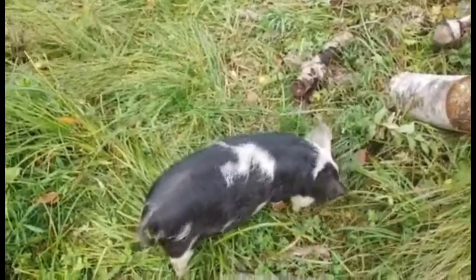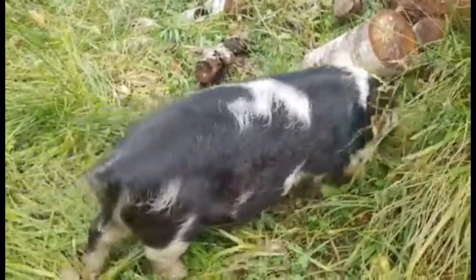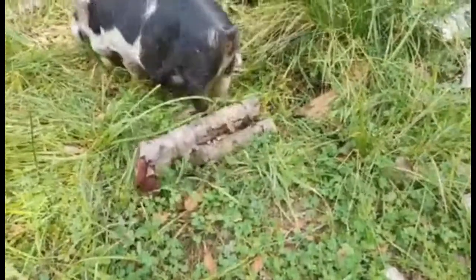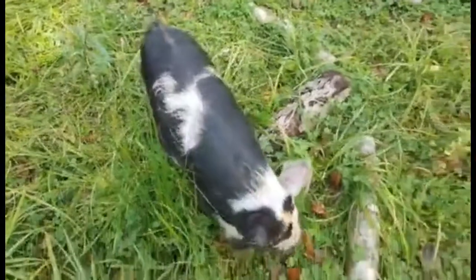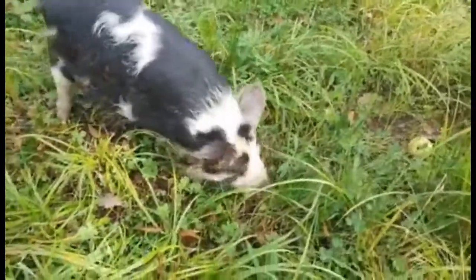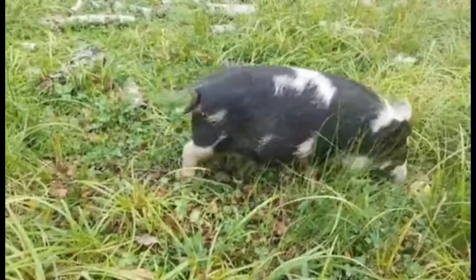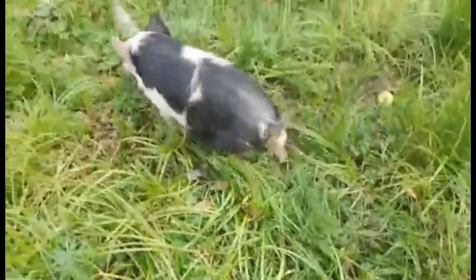Now I know that probably sounds heartless and cruel to a lot of people — like, how could you love something and then also eat it? Well, honestly, when you go buy something at the superstore or Sobeys, if you take a moment and see how commercial pigs are raised and the life they have before they get sent to butcher, you may not ever want to eat pork again. Especially when you find out they have the intelligence of a four-year-old child. These animals are very aware, and keeping them in a tiny little spot until they're big enough for market is not exactly the life you want anything to have.